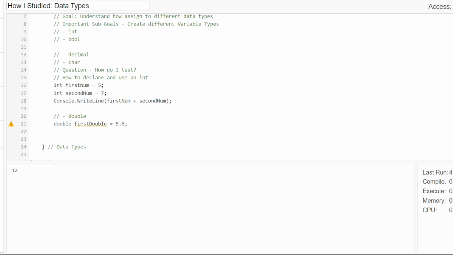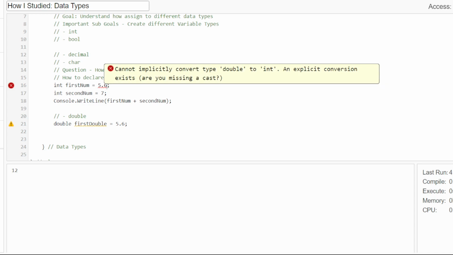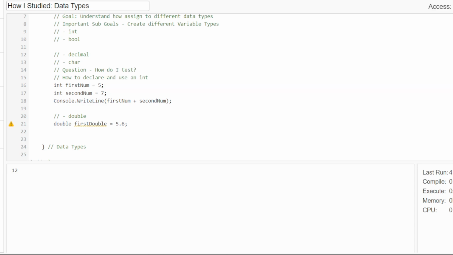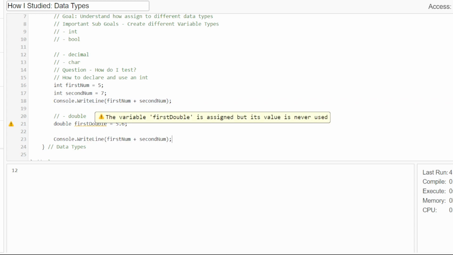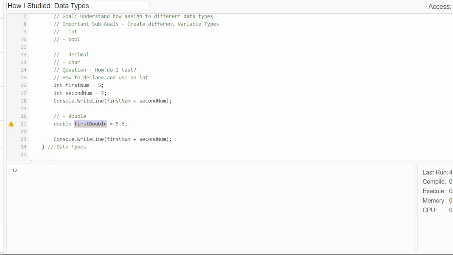Doesn't yell at me. Now I'm curious, though. It's always nice to be curious. All right. As soon as I did 5.6, I could not turn it into a double. That is perfect. There are more words there we'll talk about in the future. You don't need to worry about that now. First double is going on. Let's do the same exact test. Copy, paste. We're going to use first double. And then I'm going to add it to 2.3.